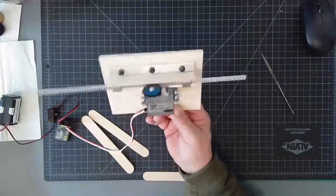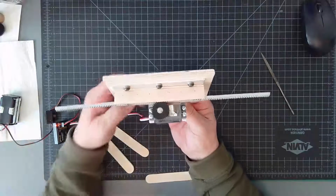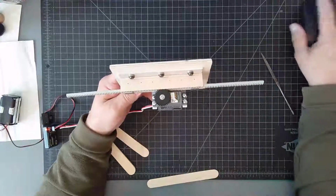So there you got it. There's your rack and pinion. So hopefully that helps.